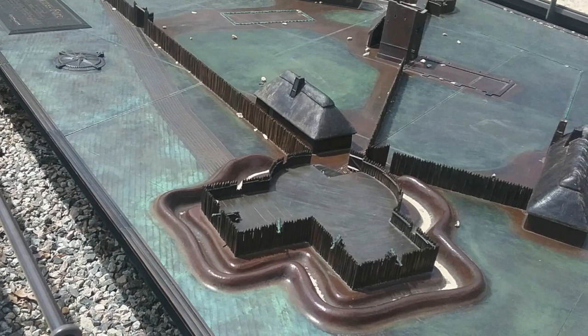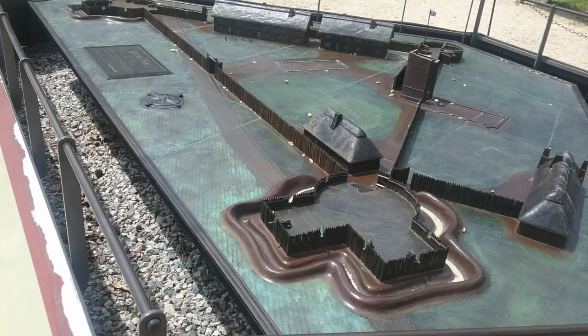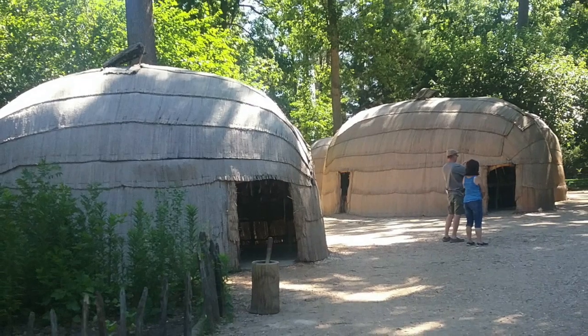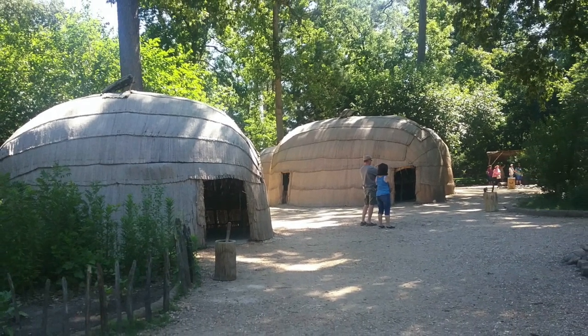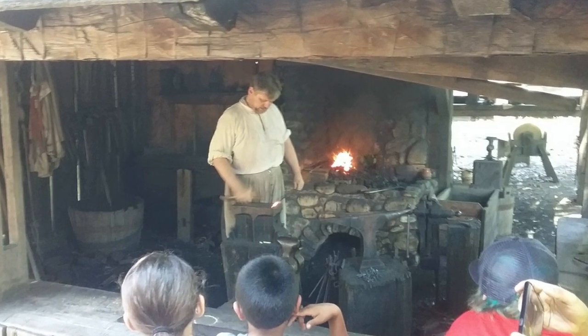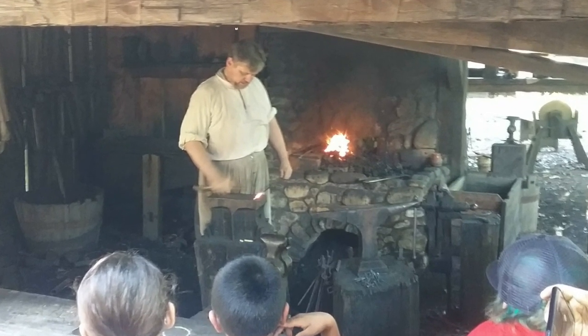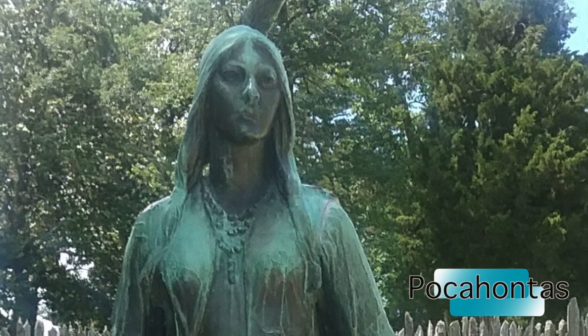Until this road trip along Colonial Parkway, we had not been to Jamestown since a couple years before we started this channel, so we don't have any film footage, but we do have a few pictures that we can show you of that previous visit. We hope to get back there someday next year when we have time to do a full video of the area.